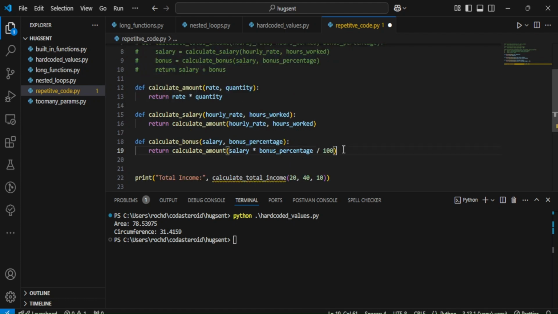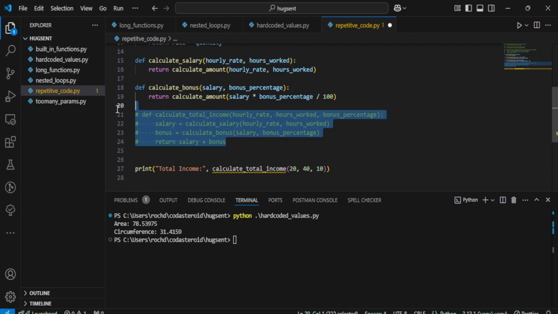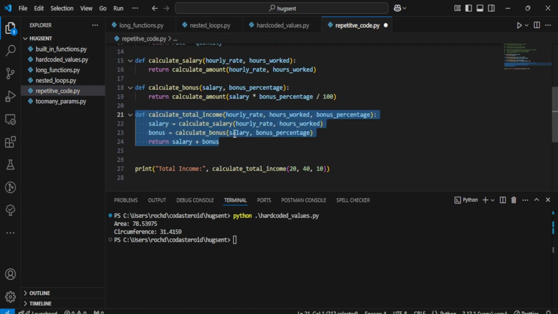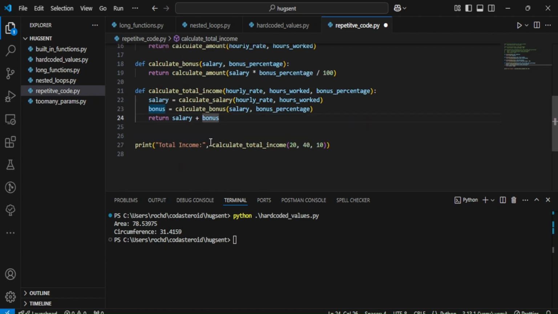So it already did the job for us. So let's just copy it like this, and yes, that's it. So now we have calculate salary, calculate bonus, salary, bonus percentage, hours worked, and salary plus bonus for getting the total income here. So we have this branch by which we can get the output.